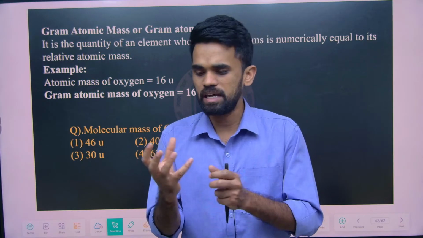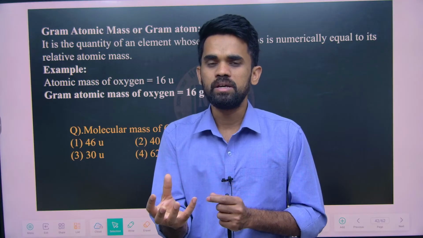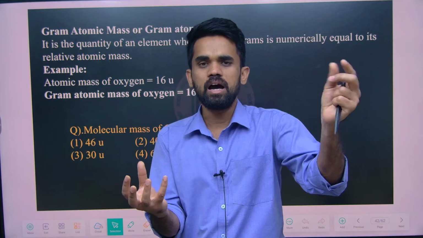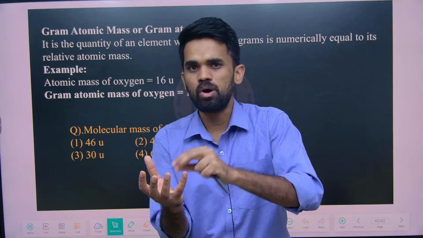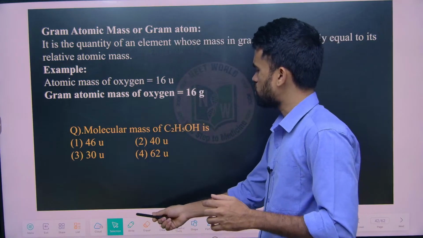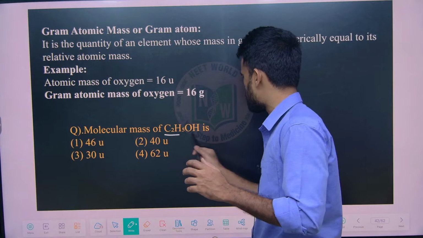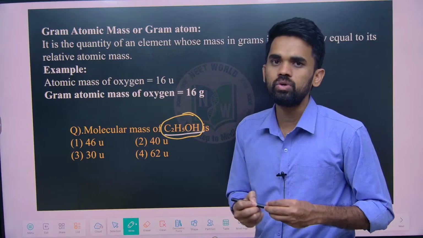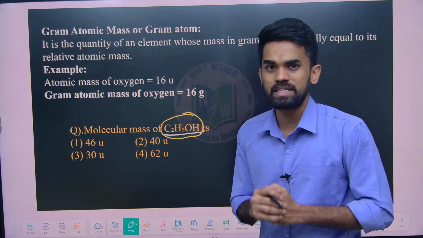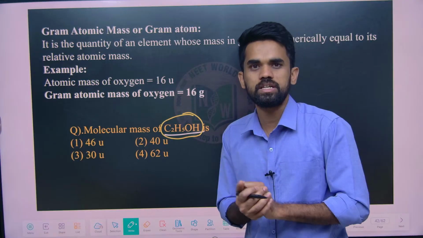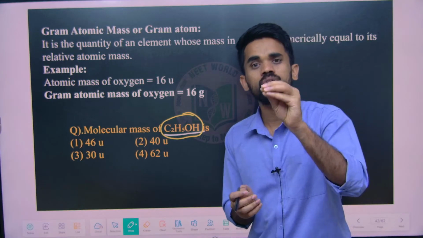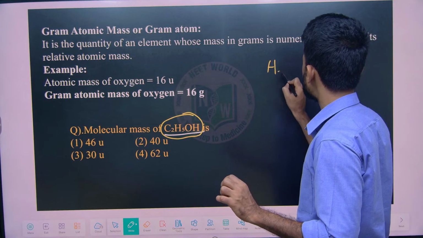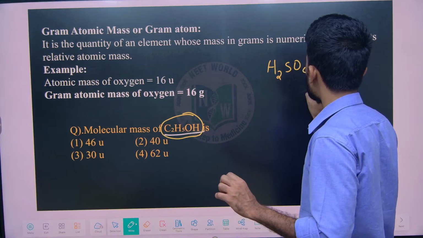Whereas if I take a molecule, how does a molecule form? By combination of the same atoms of an element, or different atoms of elements, combined to get a molecule. Every molecule has some weight, that is what we call molecular weight. Here I have mentioned ethyl alcohol. In the last class I told you how to calculate molecular weights, and I also gave 5 questions as homework. I asked you to mention the answers in the comment box. From that I will give you a few examples here. Sulfuric acid is one example I mentioned in the last class.